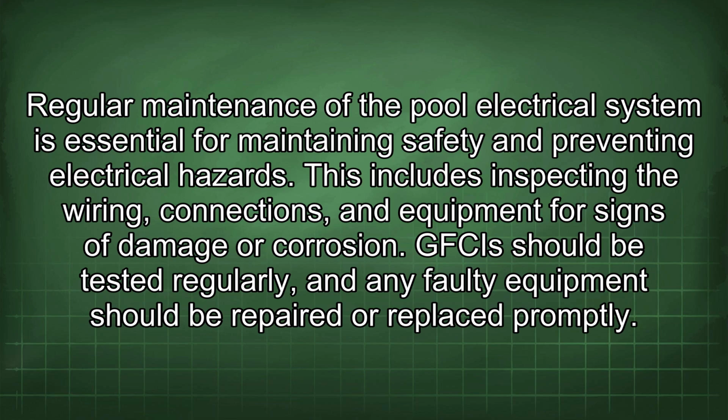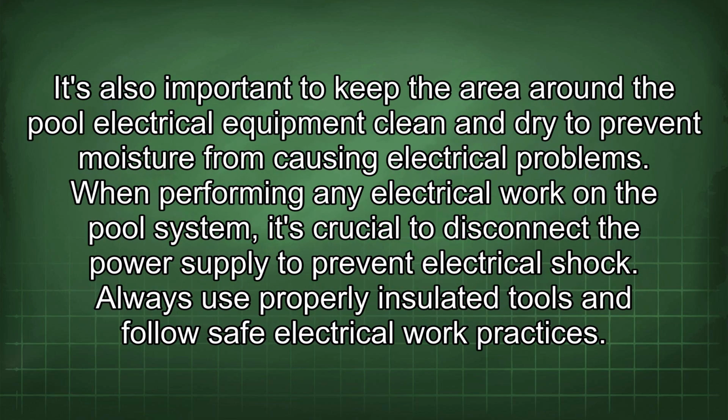Regular maintenance of the pool electrical system is essential for maintaining safety and preventing electrical hazards. This includes inspecting the wiring, connections, and equipment for signs of damage or corrosion. GFCIs should be tested regularly, and any faulty equipment should be repaired or replaced promptly. It's also important to keep the area around the pool electrical equipment clean and dry to prevent moisture from causing electrical problems. When performing any electrical work on the pool system, it's crucial to disconnect the power supply to prevent electrical shock.